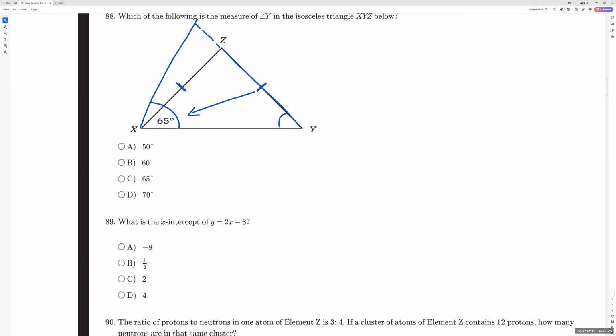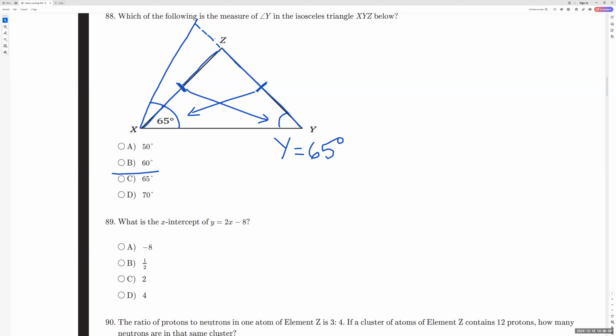Let's imagine that that's what happened. If it's more than 65, that side is going to be longer. Anyway, it is not. So this side of the triangle, which is equivalent to this one, its size depends on the angle across. So angle Y, which is what they're looking for. Because the segments are equal, that means that the angles have to be equal, since the angles are responsible for the length of each side. So Y is 65 degrees.